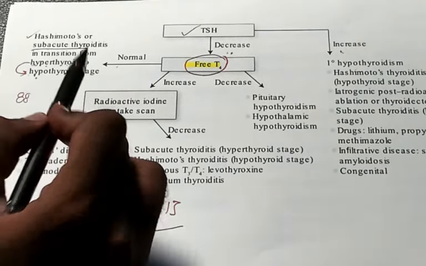Whereas subacute thyroiditis, even though it is in hyperthyroid stage, since the follicular cells are getting destroyed and releasing the thyroxine, which is responsible for its hyperthyroid stage, obviously radioactive iodine uptake will be decreased, is what you need to remember. Postpartum thyroiditis leads to a low TSH, high free T4, but a decreased radioactive iodine uptake. Or if you are giving an exogenous T3 or T4, that is levothyroxine, and that is causing your free T4 to be high and TSH to decrease, such a thyroid gland also will show a decrease of the radioactive iodine uptake. You will not forget that.